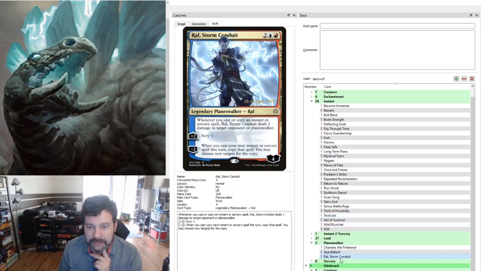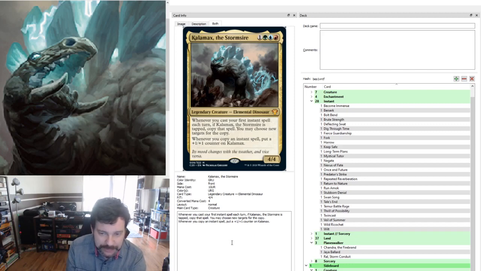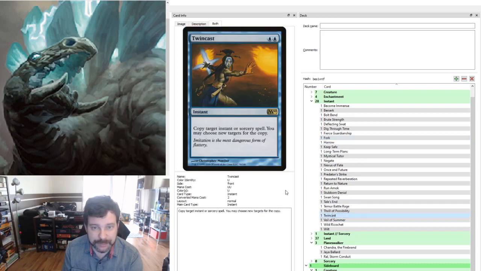With Ral on the field, Kalamax tapped one way for any reason whatsoever, assuming your opponents do not play an instant spell on your turn, you cast a cheap sorcery, doesn't really matter what it is, and then maintain priority, cast either Fork or Twin Cast, and copy your sorcery. Kalamax, if tapped, will trigger and copy the Twin Cast. That copy of Twin Cast will now target itself, its original form.